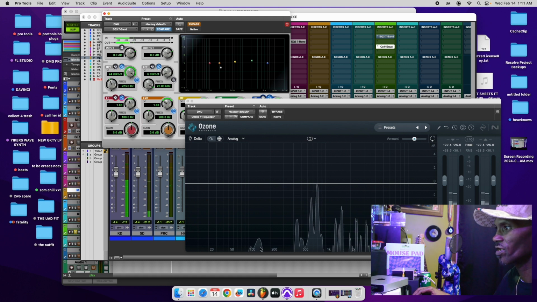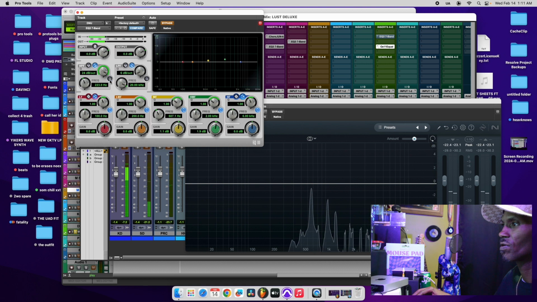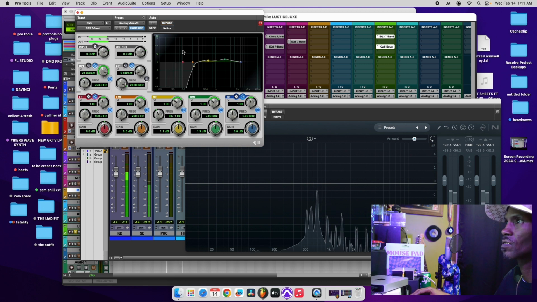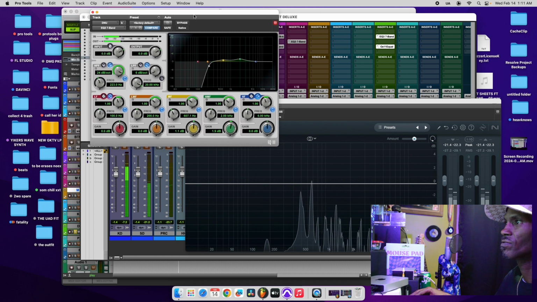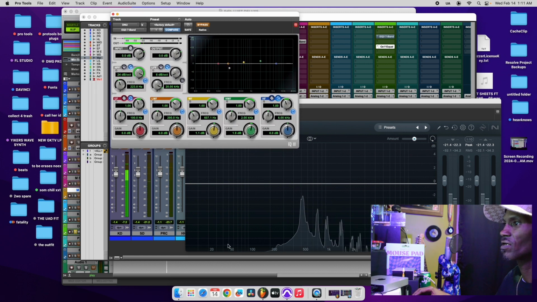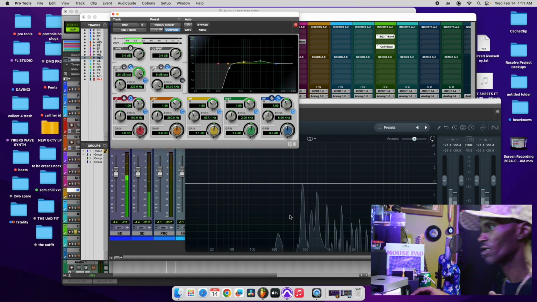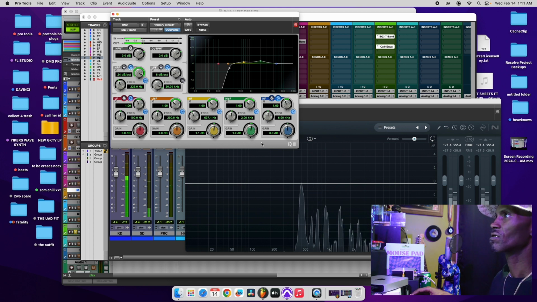See what's going on down here with this 100 and 220? That's going to muddy up the mix. So that 20 is not popping up no more, and that 100 and 200 is pretty much staying down. So this is without it. You see the 20 and 50. Got rid of that because we don't need that. That'll mess up the mix.